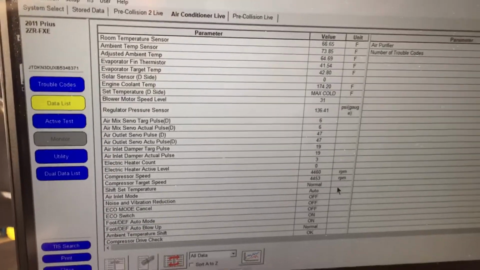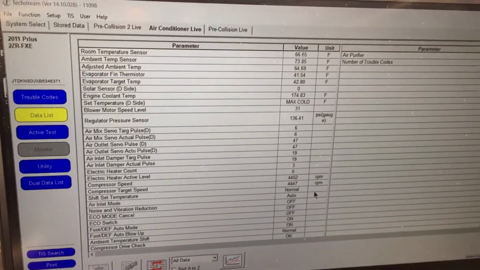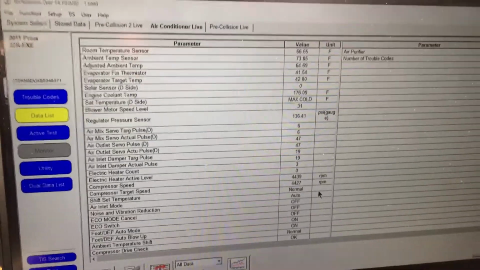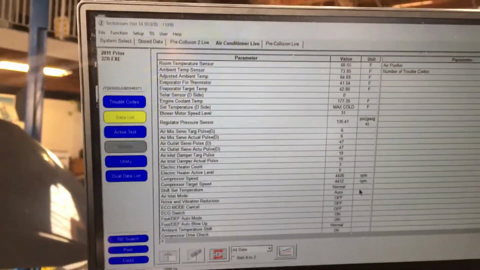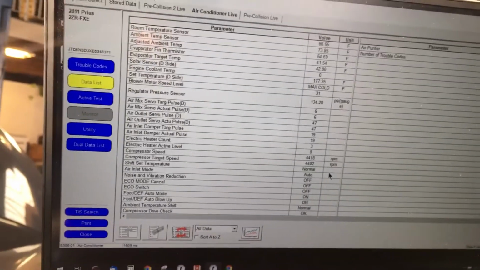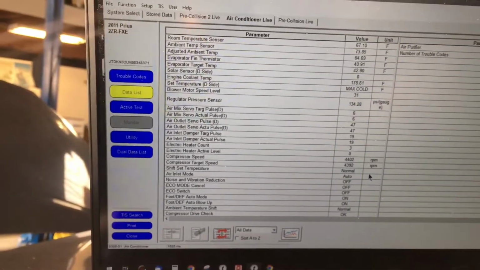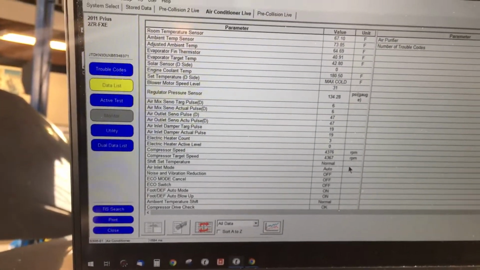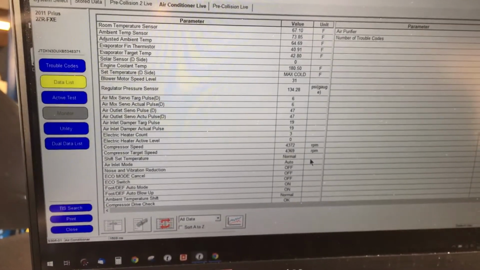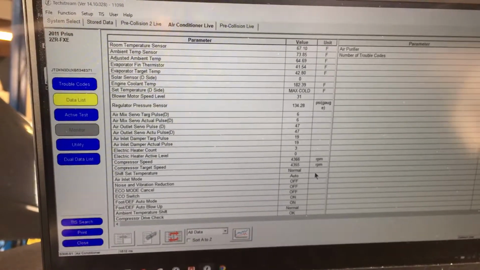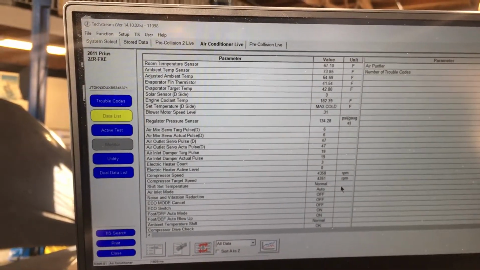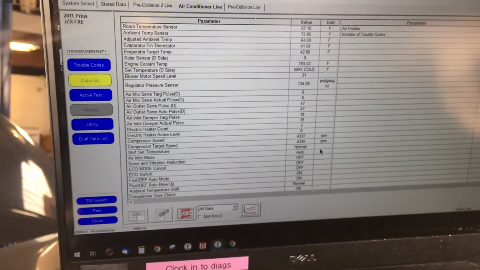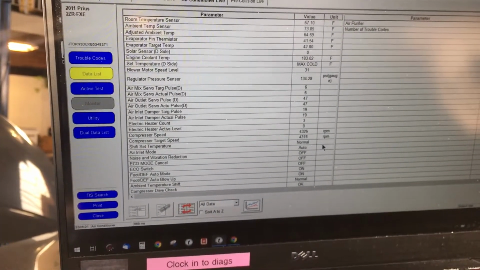Okay, so for you who are playing at home, watching the screen, this is what you get to see when you're using Toyota's scan tool. It's nice, but it's rarely needed for air conditioning. Only when having very odd, unusual problems do I ever ask to break this out and use it.